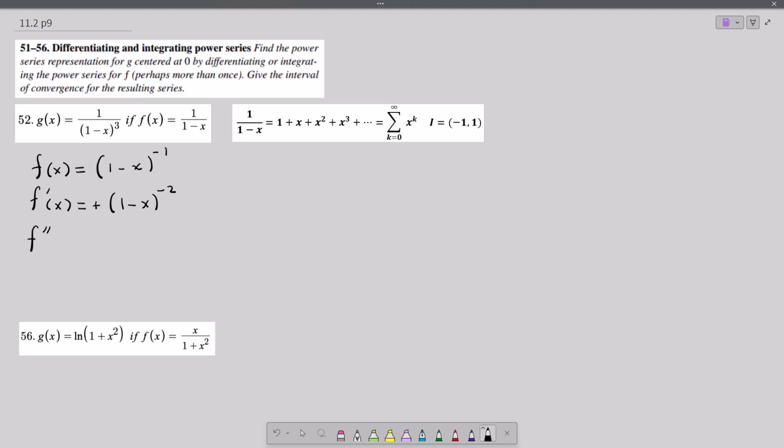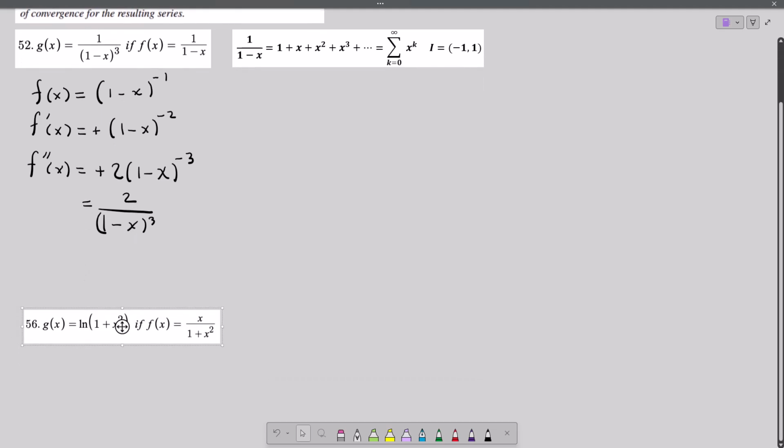So if we take one more derivative, we're going to end up with -2 times 1 minus x to the -3. Once again, we have to do the chain rule part where we multiply by the derivative of the base. Multiply by -1, we get that. And there we are, right? This is g, almost, but we are right there with the denominator. The denominator is exactly what we want. Okay, so that's f double prime. Now we're not quite to g. We have one tiny little manipulation to do left, and that is divide both sides by 2.